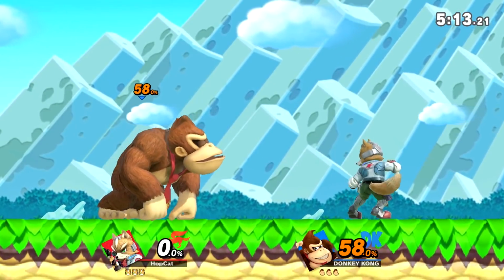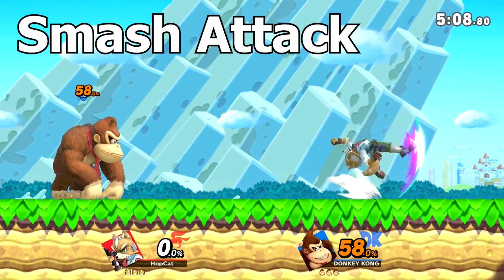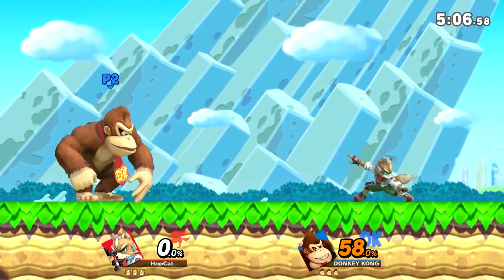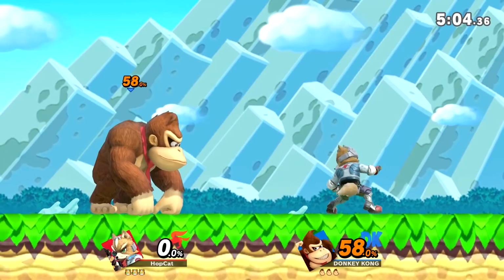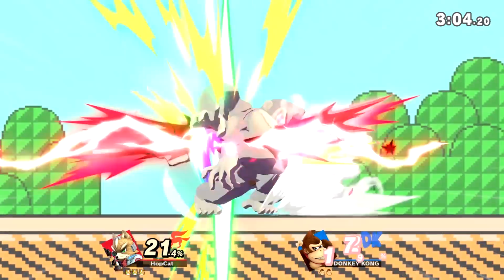If you smash your control stick in a direction while you're pressing A, you're going to perform a smash attack. These are normally stronger but slower than tilt attacks. You can also charge them up by holding A for some extra power, and it leads to some very funny situations.